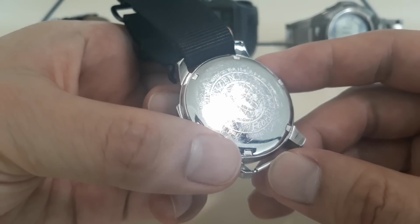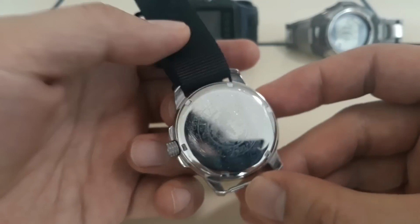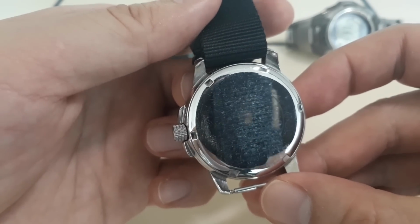According to the specs, this watch is accurate to plus or minus 15 seconds per month, which I think is plenty accurate and in line with my experience with the watch. That's about half a second off each day, which I think is perfectly acceptable.